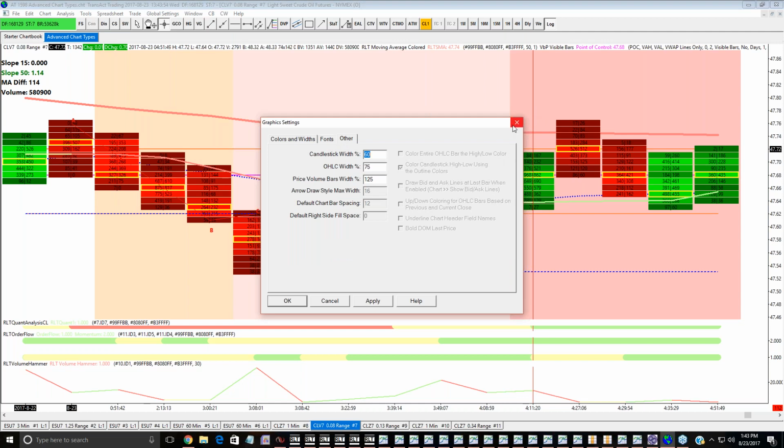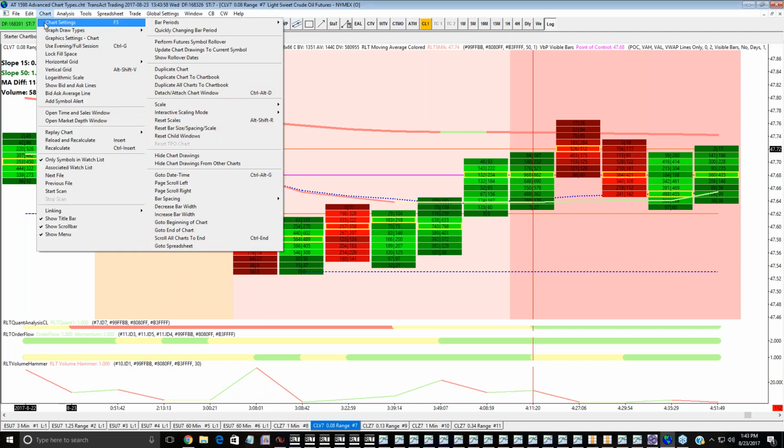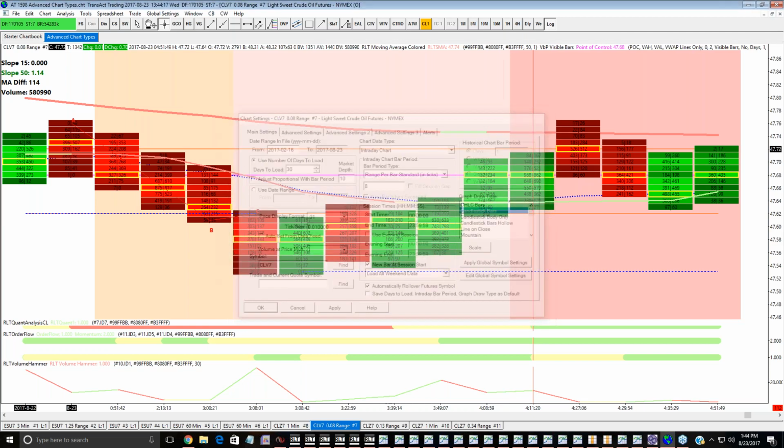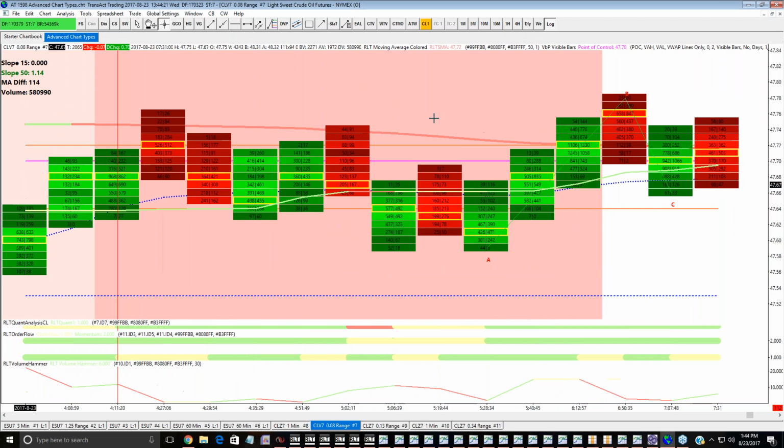So I'm kind of showing you a little bit about how to work it. But let me just make sure it's an 8 tick. Yep. See right here, it's set at 8. It's range and 8 ticks. So these are some of the things that we have to look at. So this is the kind of volume analysis that we're going to do.